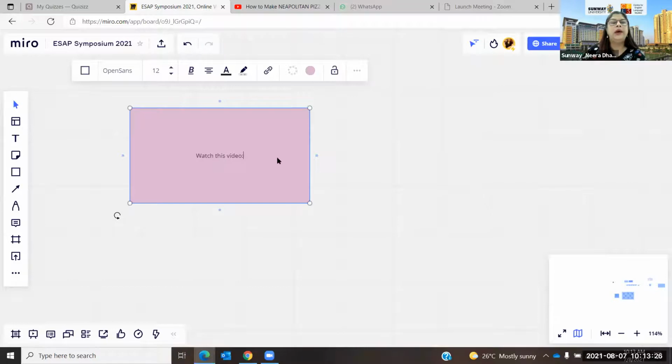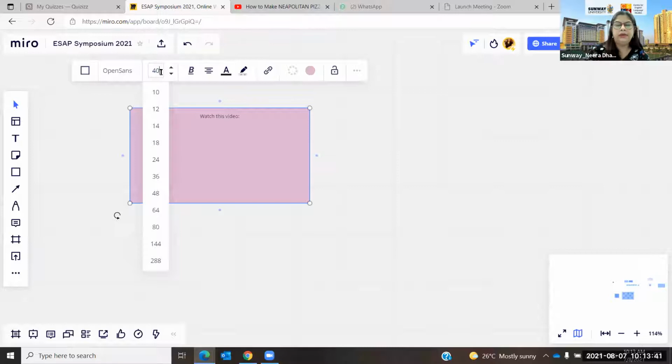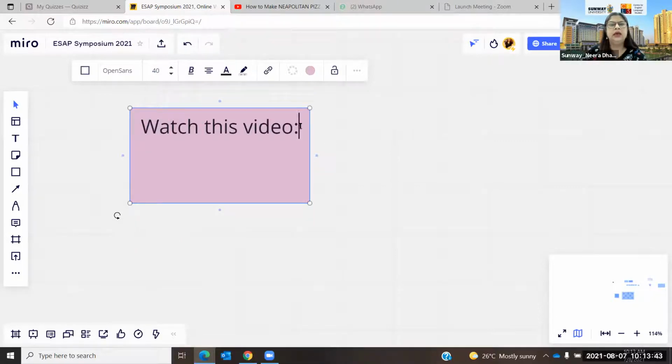So you can see the alignment of this text is right in the center of the screen. So what I'm going to do is I'm going to highlight it and I want it to be right on top. And it's really tiny, so I think I want to increase the size. Yeah. So you can, and what video?